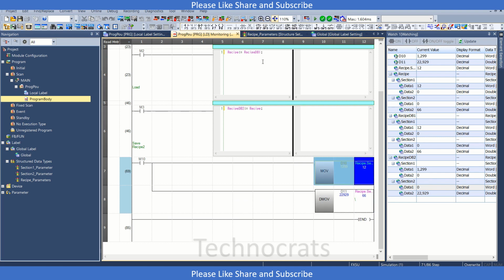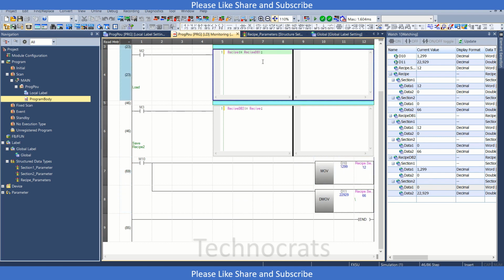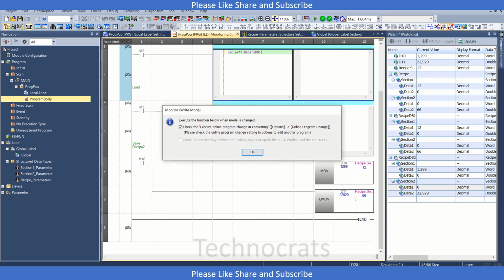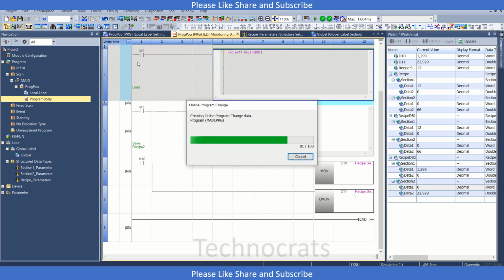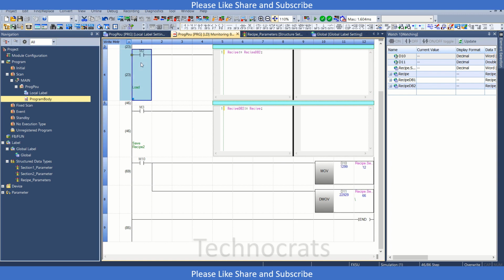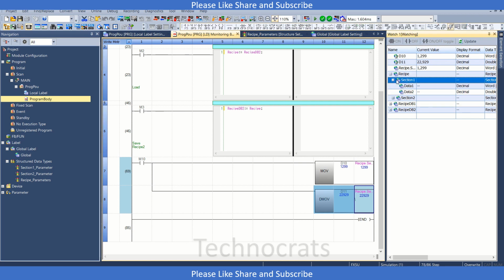And if I change db2, now if I want to take the data from recipe 2, I will click M2 and see the data in the recipe is available here, 1299 and 22929.